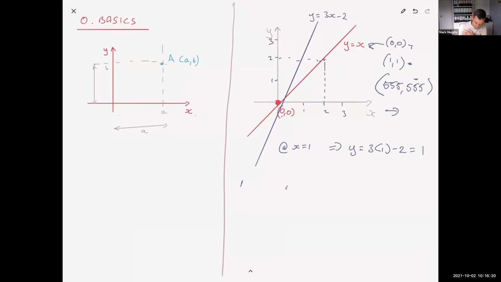If we wrote them out here, a is y equals x, and b is y equals 3x minus 2. Now, they cross at a point there. Actually, the way I drew it is wrong here, right? But they meet at a point there, okay? Now, the point they meet at, we can find out graphically by just drawing the lines correctly.